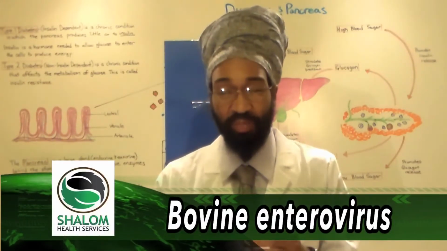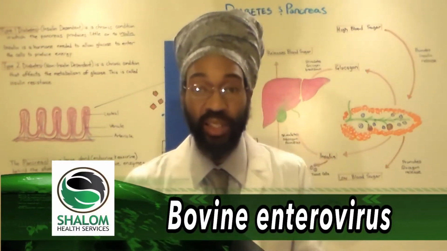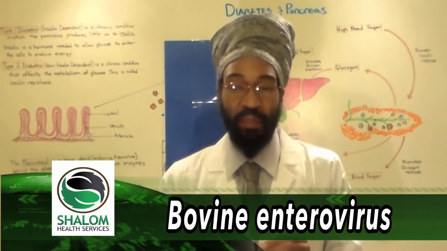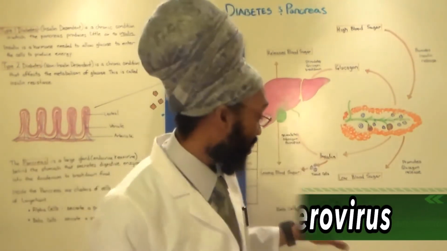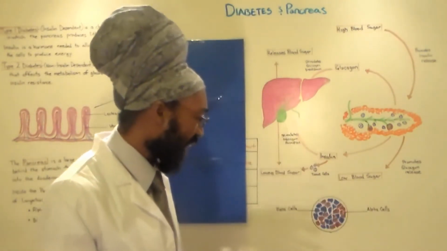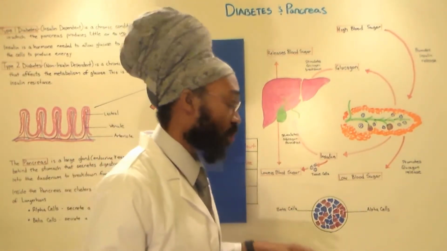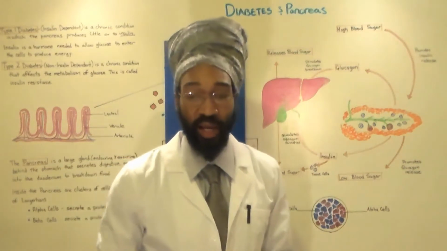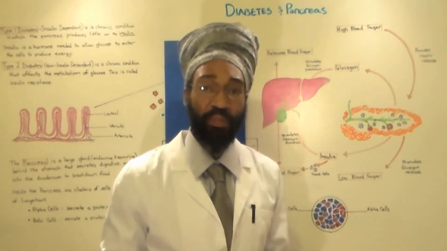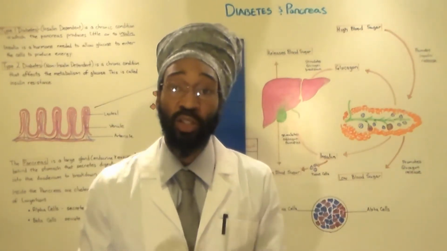This virus is called a bovine enterovirus. And it slips through the cracks of it, and it paralyzes these beta cells here. Now, I did say that it was not destroyed. It's basically paralyzed where they cannot respond. So that will mean there are type 1 diabetes around the age of 7 to 12.